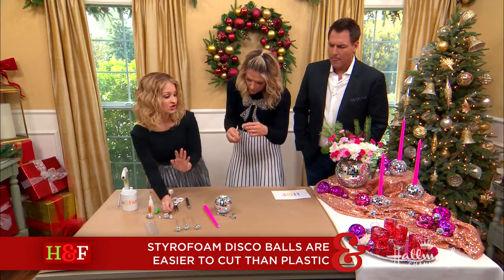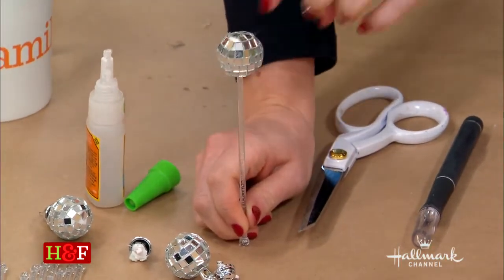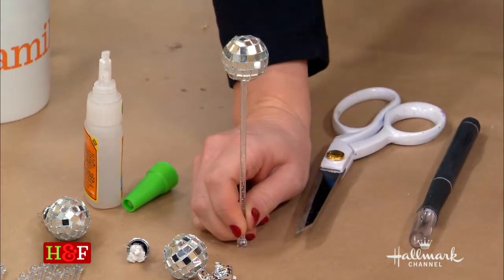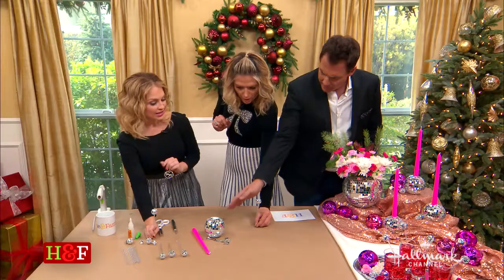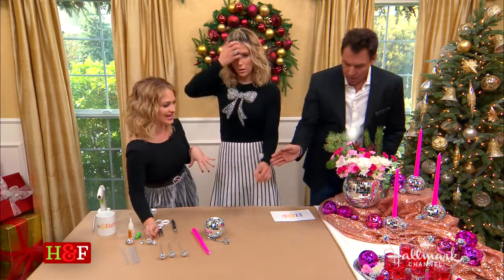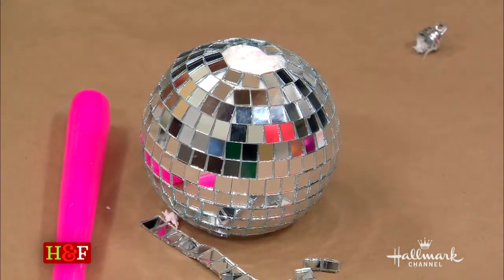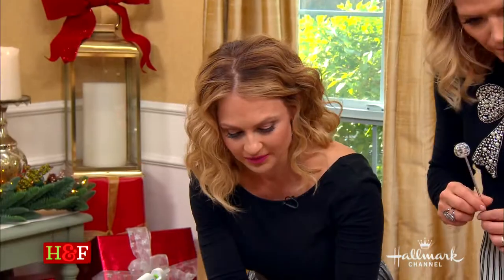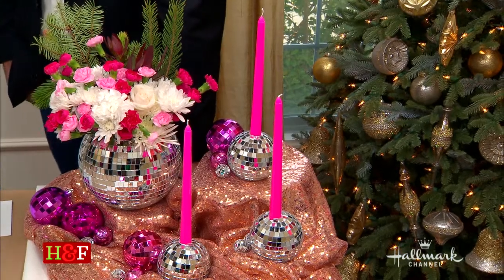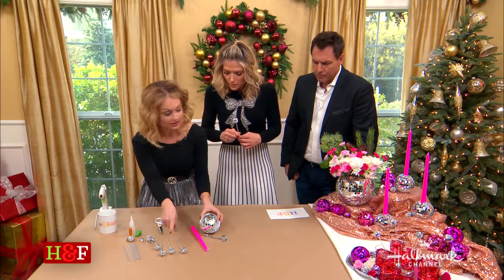Honestly, the glue is just for safety because they stick in, as they have styrofoam on the inside of them. Wait, are all of these made of styrofoam inside? Yes, the ones that we're actually utilizing. So I'll show you how. That's a great question. We have those beautiful candlestick holders that are also little disco balls. You can see here the inside is styrofoam, as well as the little swizzle sticks.